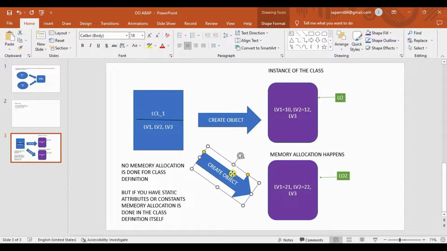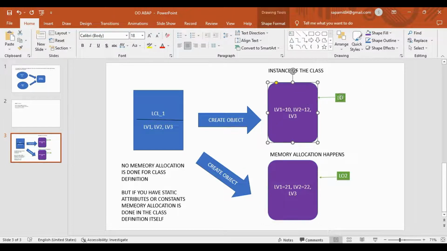This happens because when we use the statement create object, separate memory allocation happens for the object. Okay, so now you have understood this is the class definition and this is the instance of the class. You can have any number of instances of the class, and by creating an instance of the class, you basically create memory allocation.